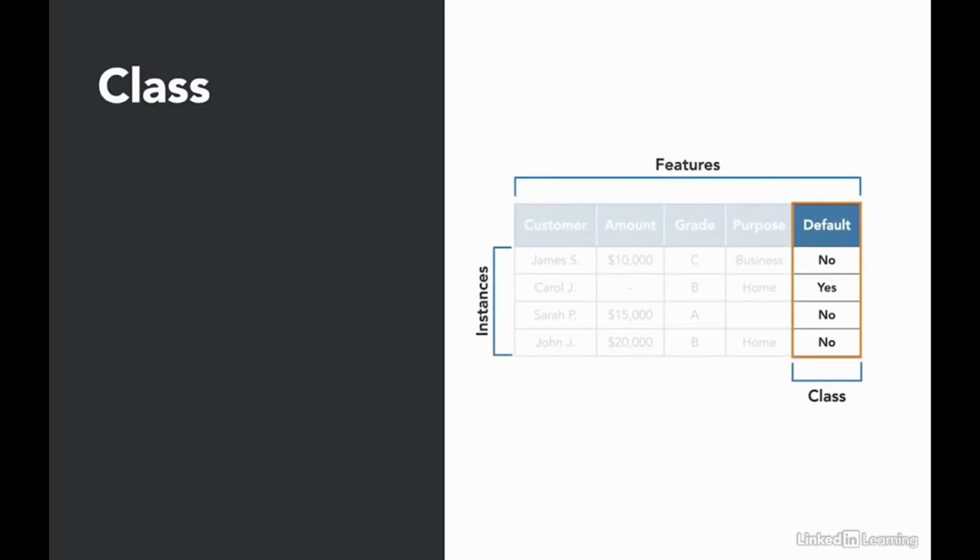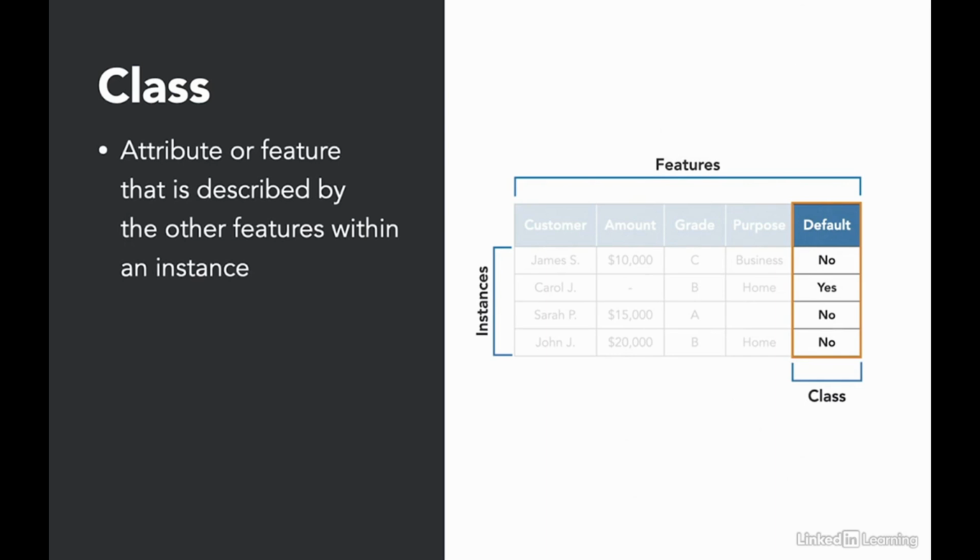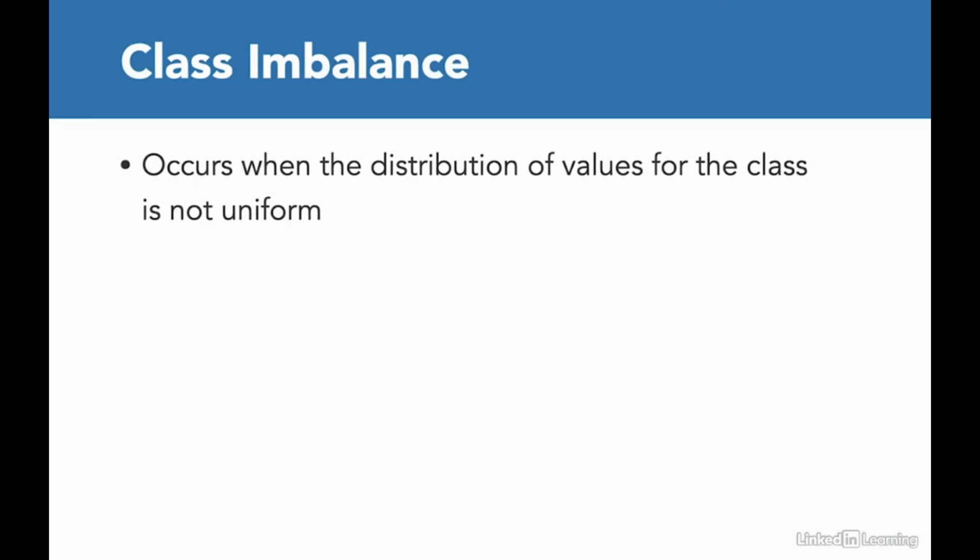If the values of the dependent variable are categorical, we refer to them as class labels, and the proportion of examples that belong to each class label is known as the class distribution. For most real-world problems, the class distribution of the historical data is not uniform. For example, the vast majority of people who take out loans pay them back. This means that historical loan datasets will typically have a lot more examples of people who repay their loans than examples of people who default on their loans. This phenomenon is known as class imbalance.